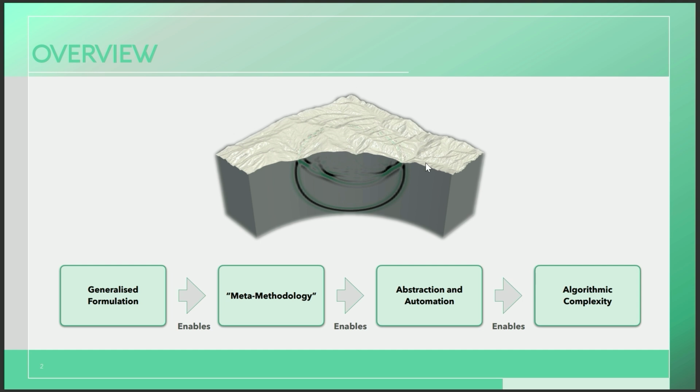So, for example, this idea of a meta method. In the case of a finite difference, if I hand you a partial differential equation, you can go by hand and discretize that with finite differences, right? You know effectively the algorithm by which one goes from a continuous PDE to a discretized one. And this is the same sort of idea here. If I want to take some set of boundary conditions or some geometry, how do I go from that to a particular implementation? To do that, we need a generalized mathematical method rather than a very specific method. So we want an immersed boundary for this free surface, for this equation, for this discretization. We need something that's much more generic and abstracted.